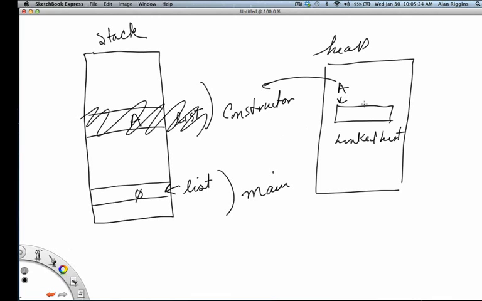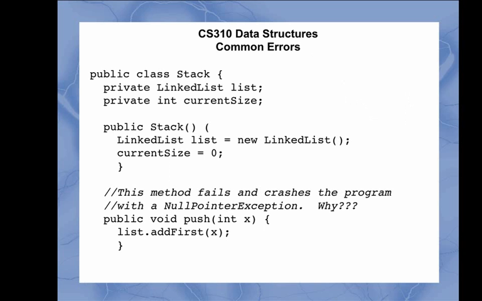What is the problem and why did this happen? Why would we get a null pointer exception? Because in the constructor we have declared a new linked list variable named list and created it, but that new variable ceases to exist once it goes out of scope.